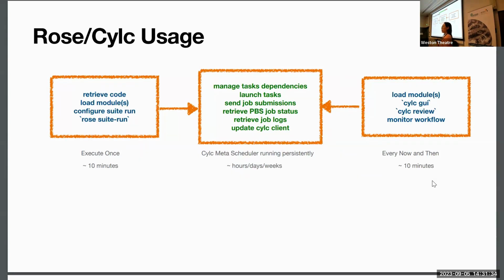And once the workflow manager is running, you don't need to monitor it 24/7, right? You just log back in every now and then to watch the progress of your job. When you're interested in the progress, you're probably looking at the result for an hour or so, and that's it. So it's relatively easy to host those tasks.